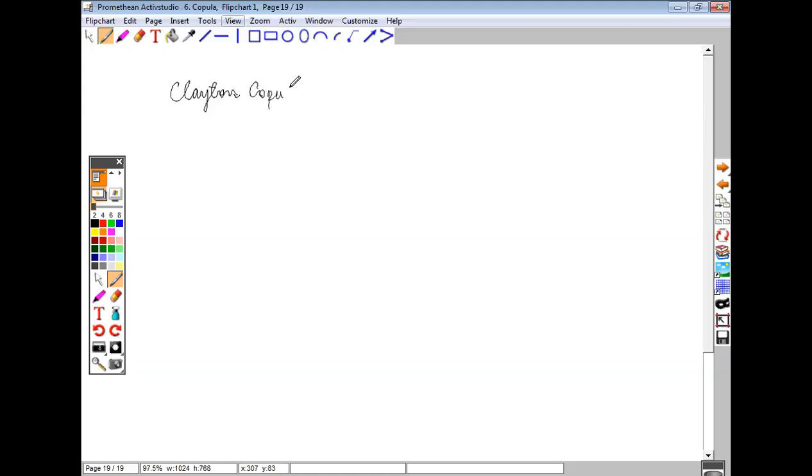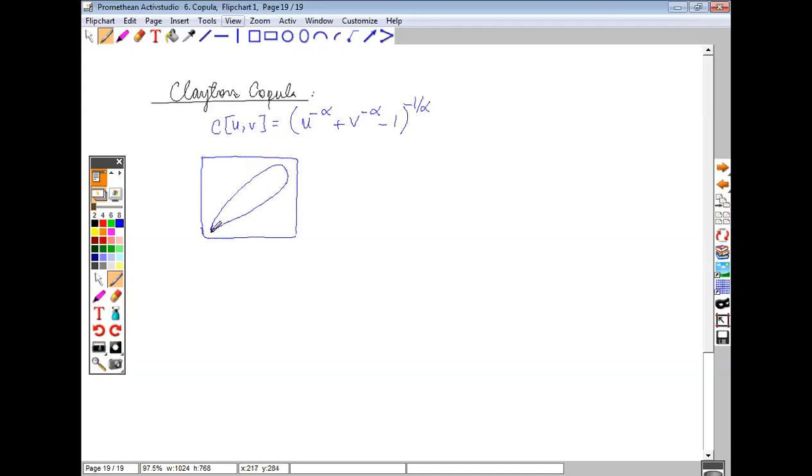that you have a perfect function for. If I write the value of the copula for the bivariate case, this would just be u raised to minus alpha plus v raised to minus alpha. Again, you see there's only one parameter, alpha, and that is going to be common with each of these explicit distributions that we study. And remember how the Clayton copula looks? It measures the lower tail dependence, right? So you can measure lower tail dependence using the Clayton copula.